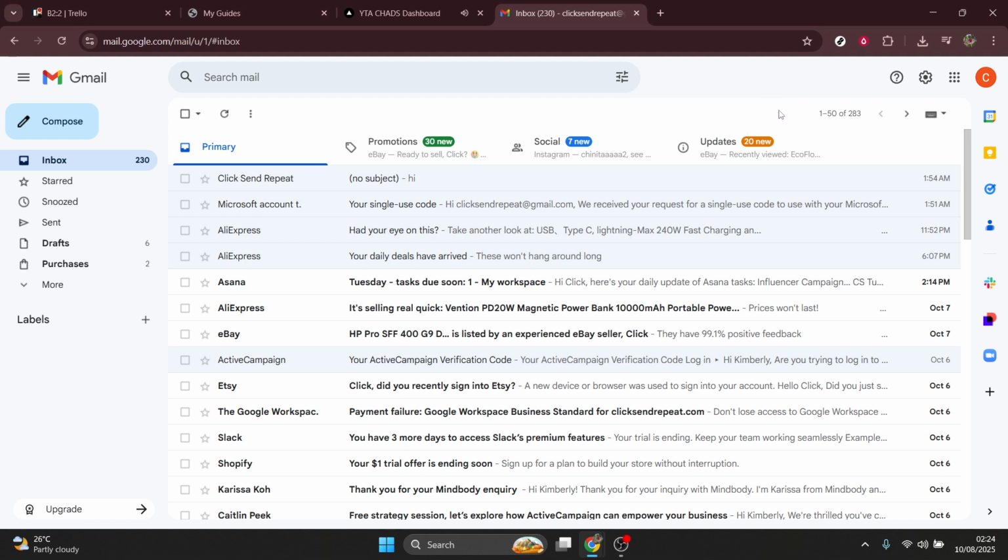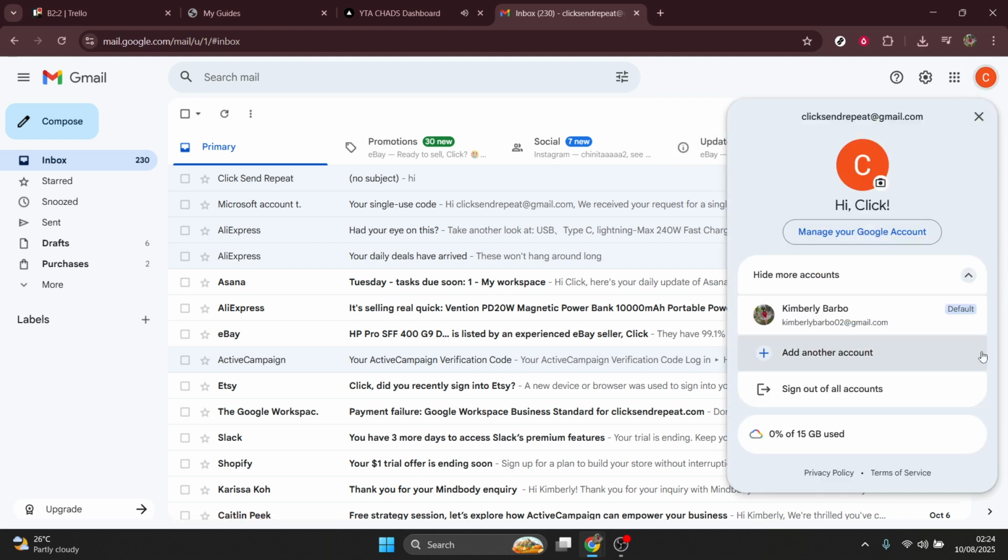Once you're in your Google account, look to the left side of the screen and find the menu options. Here, you'll want to click on Security. This section manages how your account is accessed and where it's active, making it the perfect place to control device sign-ins. As you scroll down the security page, you will find a section titled Your Devices. Underneath that, you should see a button that says Manage Devices.